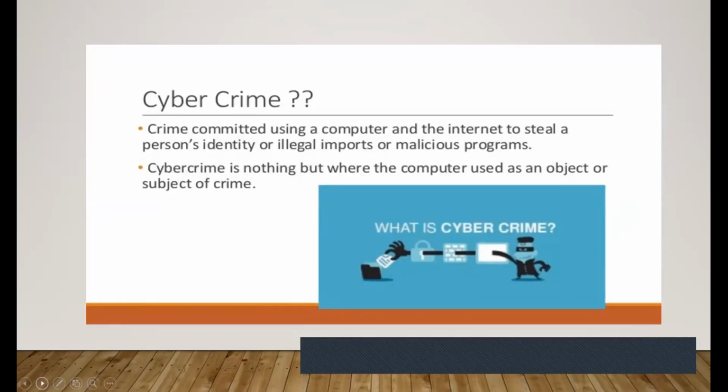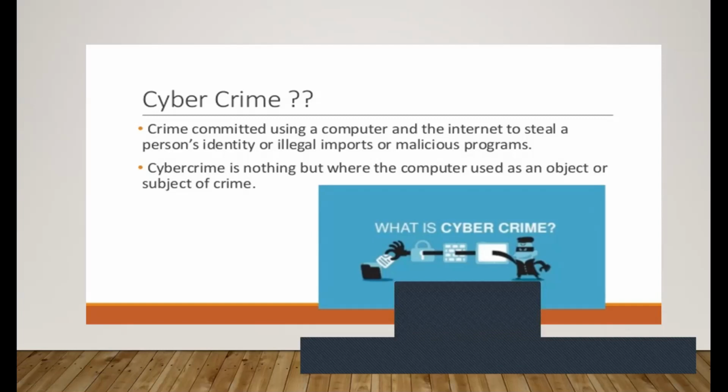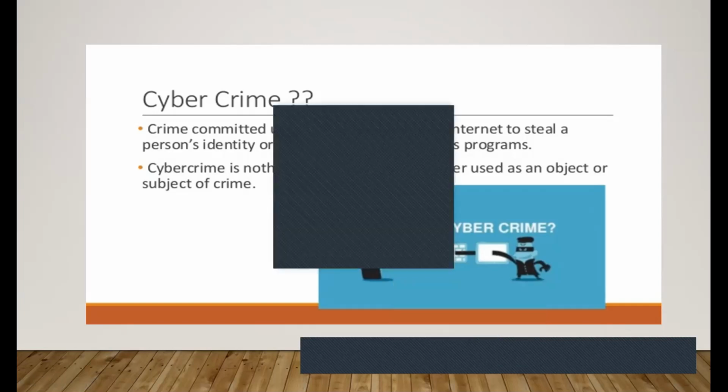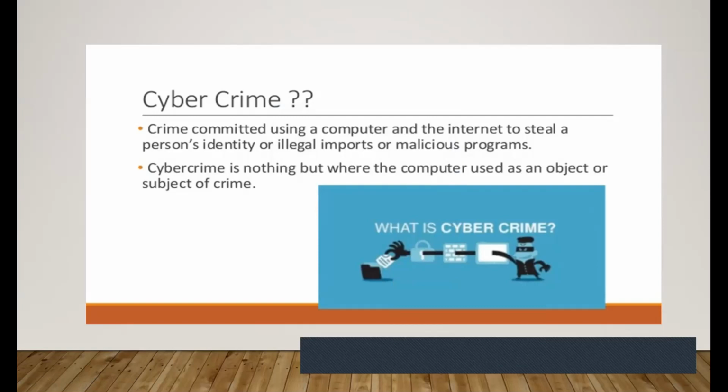Let us enter. What is cybercrime? Crimes committed using a computer and internet to steal a person's identity or sell illegal imports or malicious programs. Cybercrime is nothing but where the computer is used as an object or subject of crime. Either it can be an object of crime, the computer, or it can be a subject. Subject and object means either with the help of computer the crime is done, or the computer is itself a target.